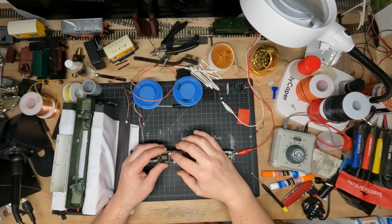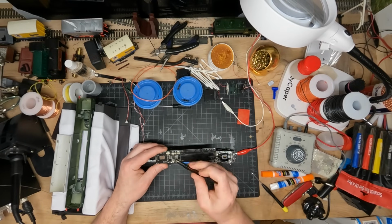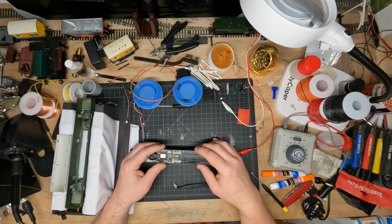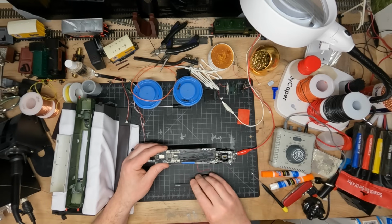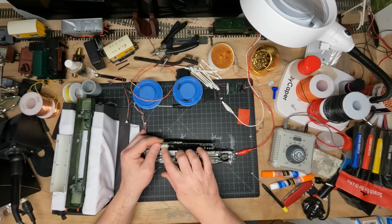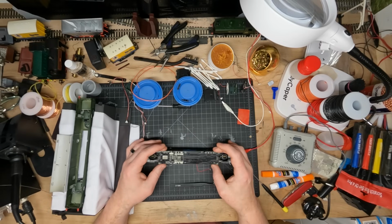And that is then wired into the logic board here. You have the blanking plate with the lights, so you can use these switches here to switch on and off various different lights, whether it's the front, the back, the cab lights, and so on. So if you're running it in different formations, you could do that. And then right here, we have the dip switches. Now, these dip switches are configured for DC operation. The way they were configured before was for the ESU, but it had no real impact on the loco itself. You can see on the underside of the logic board, there is what looks to be a speaker, a bunch of capacitors, and a bunch of other things.